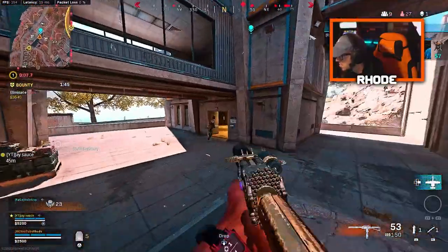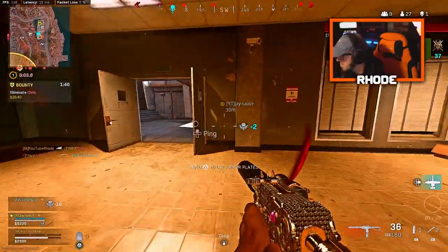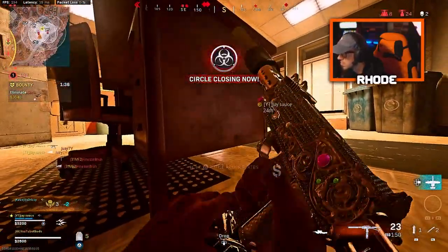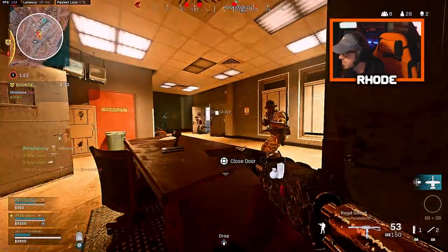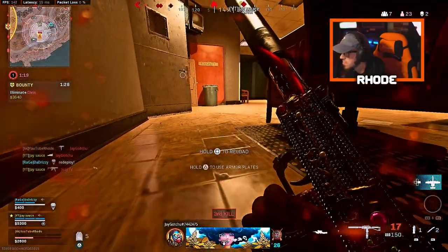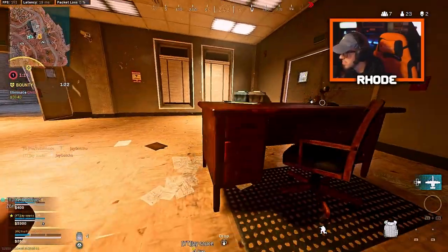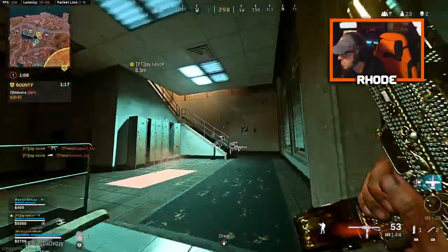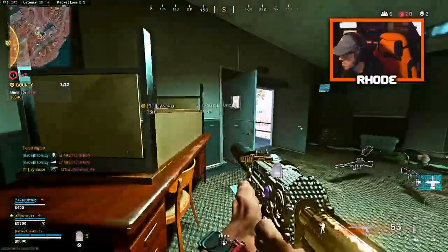Are you kidding me? Are you kidding me right now? I got one shot by the Howard. He's in the corner. He's just vibing, you know. What happens when I try? I just get messed up. You kill him? Oh my god. Yeah, you got it there, didn't you?